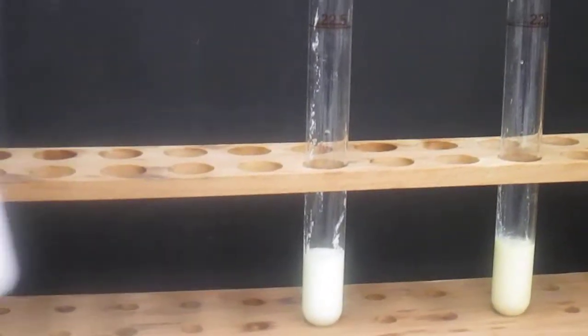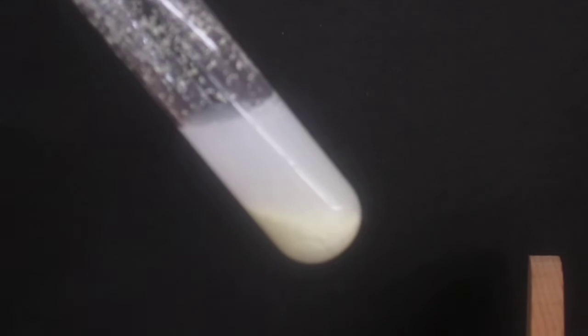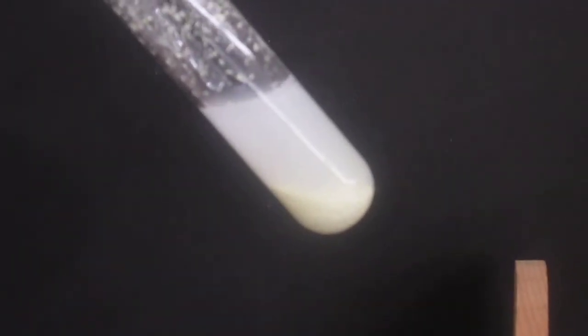Sodium chloride, as we mix it and shake it, you can see that it's fairly white and chunky. And when we shake it, it has a tendency to settle to the bottom. Our next one is the sodium bromide. This one's probably a little bit harder for you to see, but it is a very pale yellow, almost like a butter yellow. And you can maybe see the chunks that have settled to the bottom. There, you can see the layer that has developed.